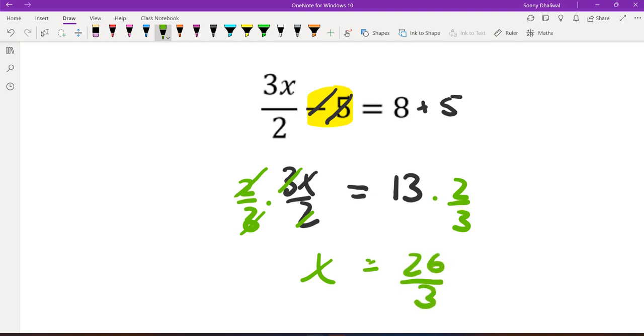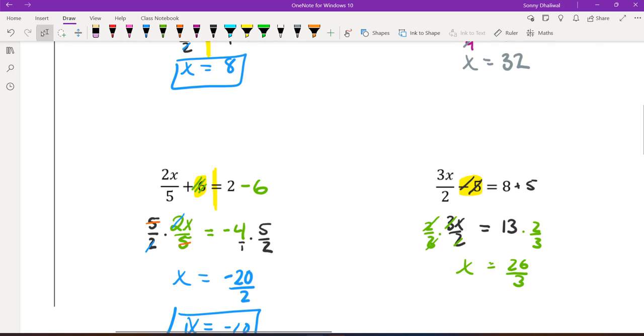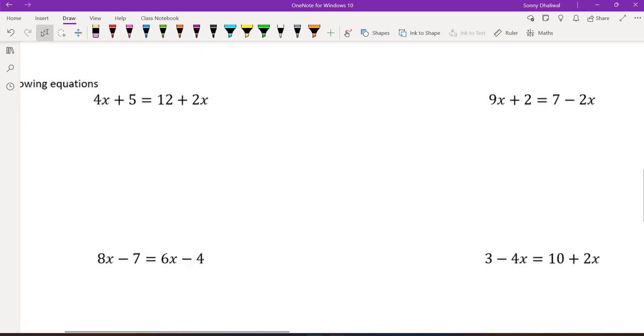Now, this approach here, it doesn't really make too much of a difference compared to what you've been doing for these kind of questions. Because they're quite small, so writing plus 6, minus 6 on both sides is not that big of a deal. But when you go to the back side, and you get more terms happening, this method becomes a little bit more efficient. Okay? So the process is still the same.